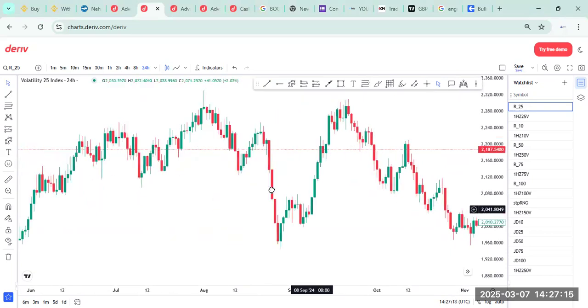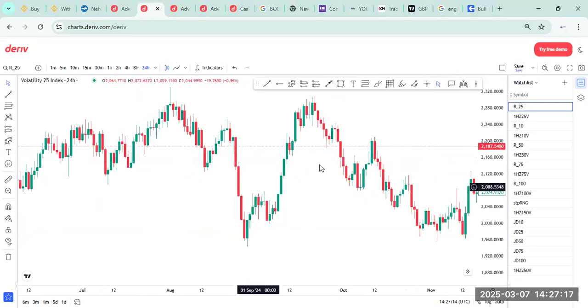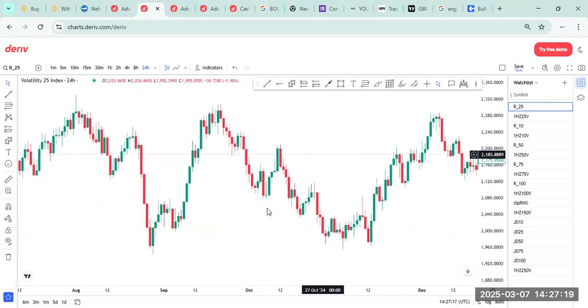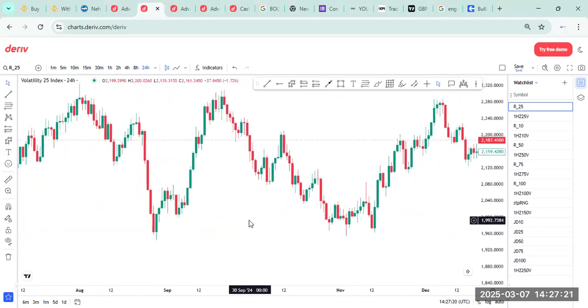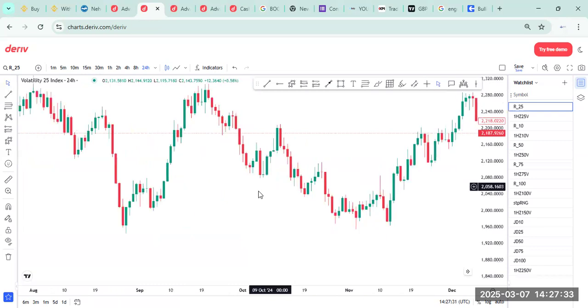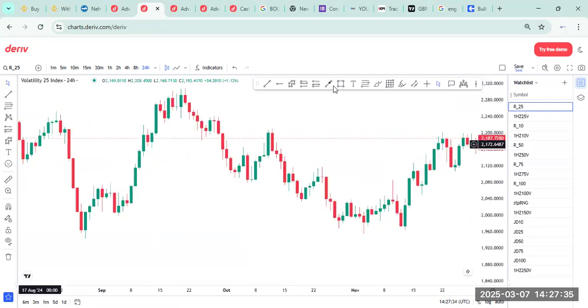But sincerely, you don't trade them in isolation. It must follow your top-down analysis or multiple time frame analysis. For instance, if it doesn't form in a key zone and you want to trade it, maybe it might not work. All right, it might not work. For instance, let's look at here. We have a bullish engulfing pattern here.